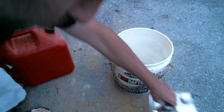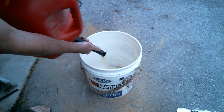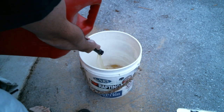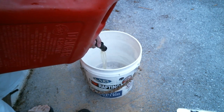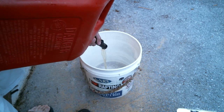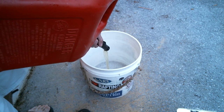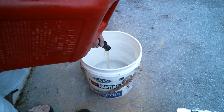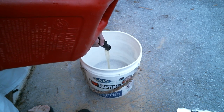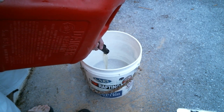I'm going to fill this up with diesel. Now, if you're doing that test and you are very unsure, I was pretty sure, so I took quite more diesel than I had to. But if you were really unsure, you want to take just a little bit, because gasoline will definitely burst into flames rather violently. So take a very tiny, tiny bit if you're doing that test.